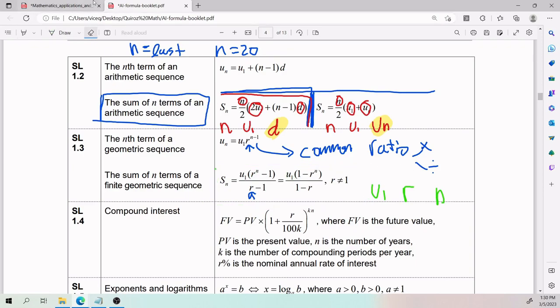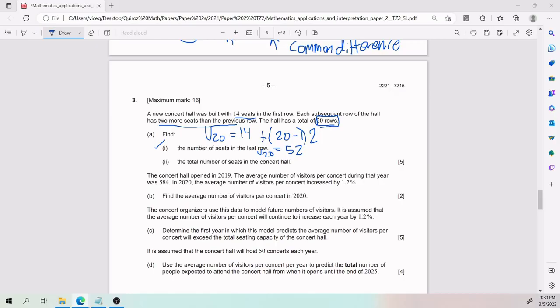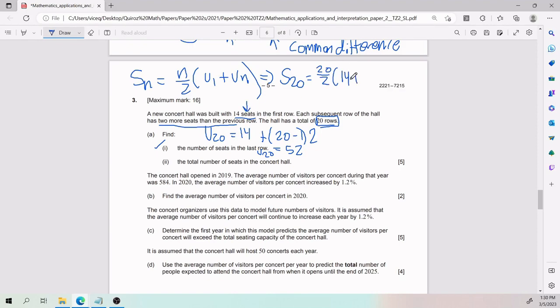Anyways, so using the one on the right, I'm gonna write down the equation real quick so that we're all on the same page, which is Sn equals n divided by 2, parentheses u1 plus un. So I'm gonna plug everything in. See? And we already said it was 20, so S of 20, sum of the first 20 terms, which is all the terms in this case, S of 20 equals 20 divided by 2. Parentheses u1 we said was 14, this 14 here, plus un from part A, ¿cierto? Part A, part 1, which is 52, 52.